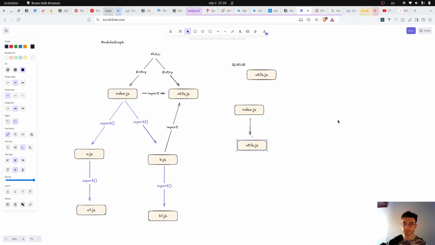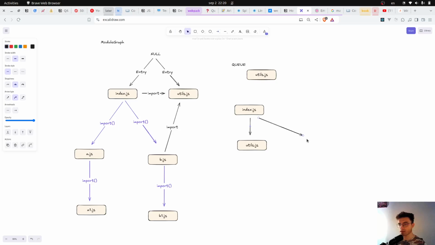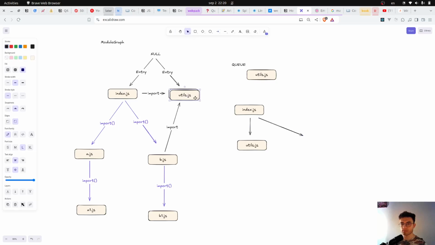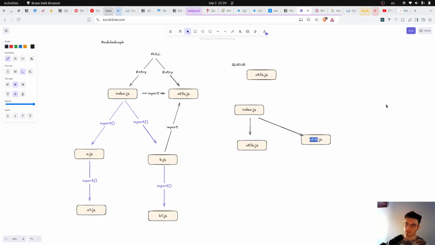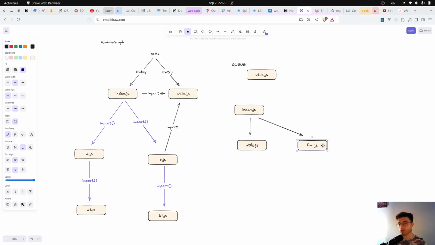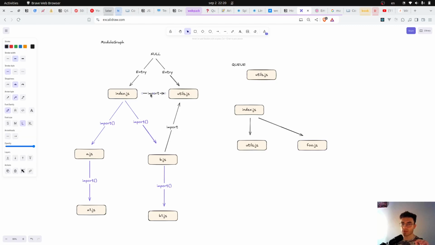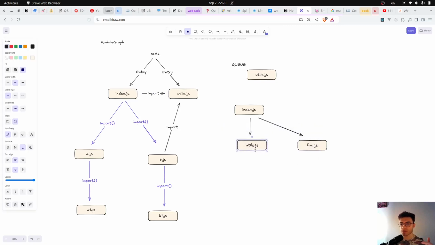And if, let's say, index.js had another file, for the lack of a better name, I will call it foo.js, then it will traverse foo.js, and it will traverse its dependencies, and then their dependencies, and so on. But keep in mind that those dependencies, those modules, will have to be imported by the simple or the standard import statement.